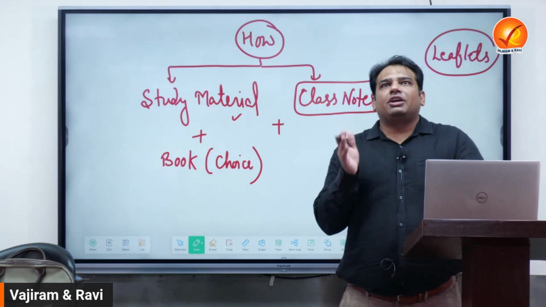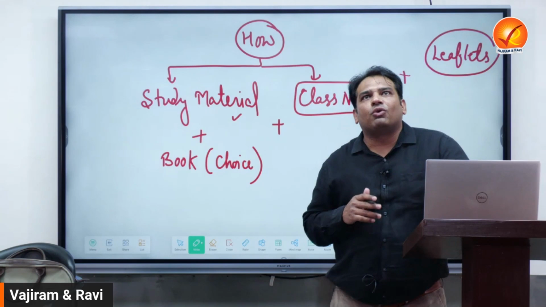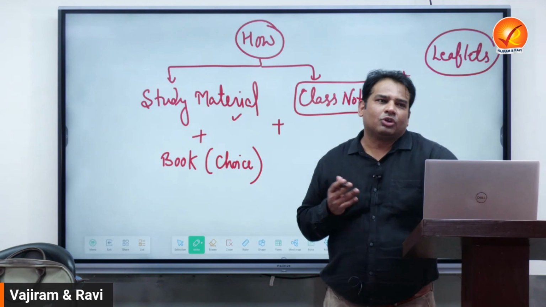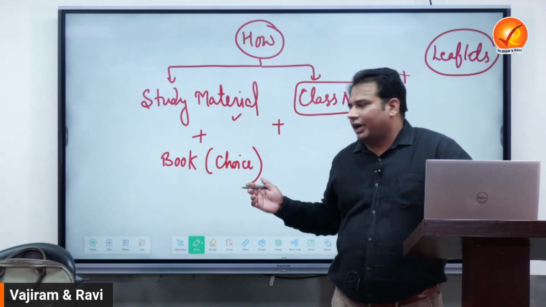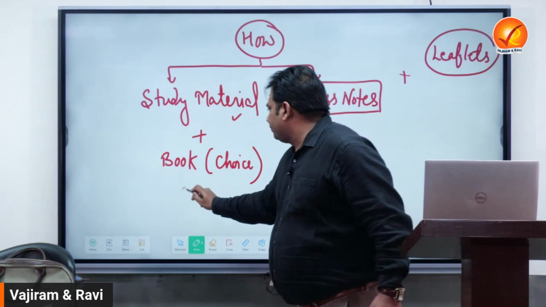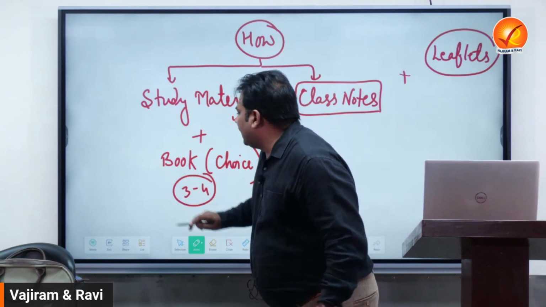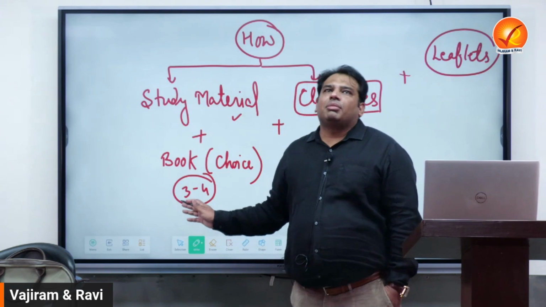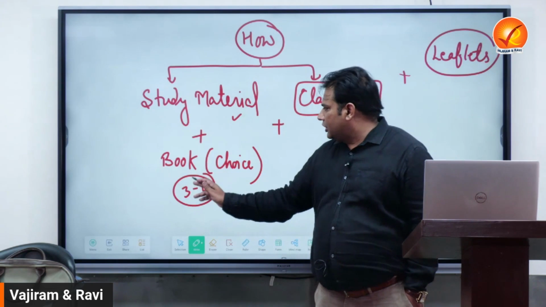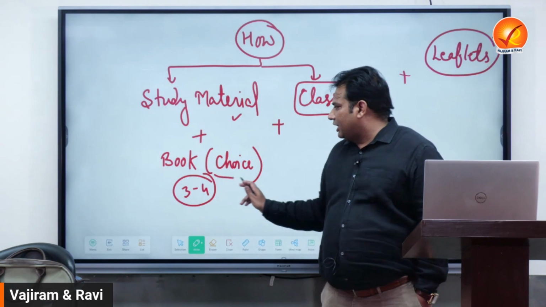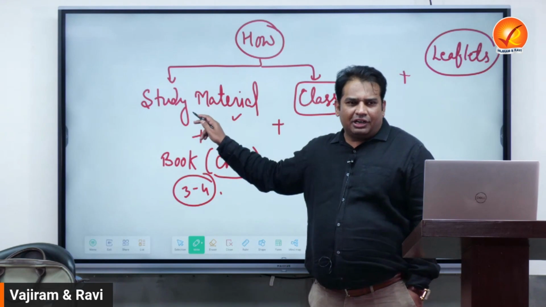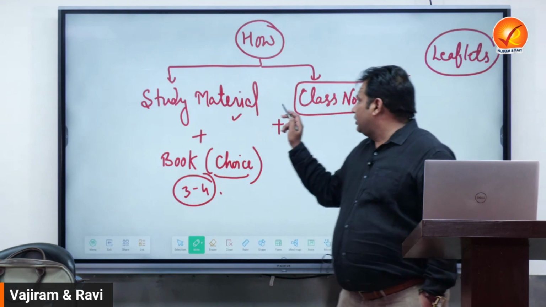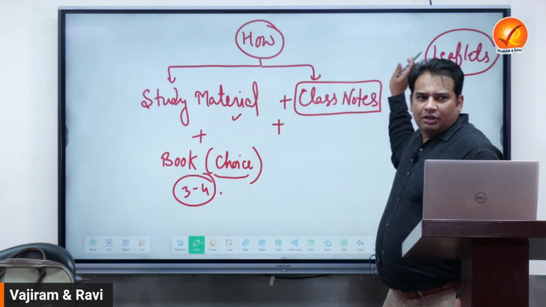So have you studied only one book throughout the 3 or 4 years of your graduation? So how can we have only one single book for this optional also? That's why around 3 to 4 extra references are there. That is the maximum we will go. But it is also again the same idea. It's a matter of choice to refer. If you are reading this pink booklet in detail, it is sufficient enough also with class notes and leaflets.